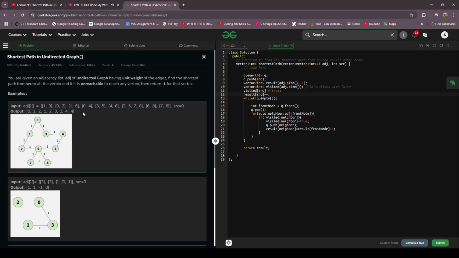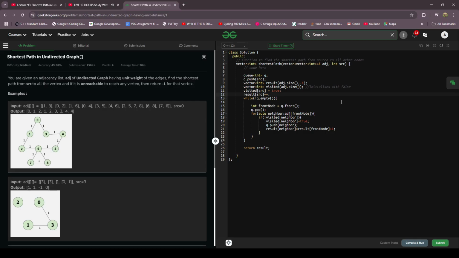So for example, if we start from 0, we want to go to 1, it will be 1, as we can see, only 1. And then for index 2, it will be 0, 1 and 2, so the sum of both the edges, which is 2. Similarly, 3 can be reached directly from 0, so it is going to be 1, and that is the way we do it for all of the elements. And if the node is unreachable from the source, then we are just going to put -1 for it. And so this problem is quite simple. I used BFS to solve it.